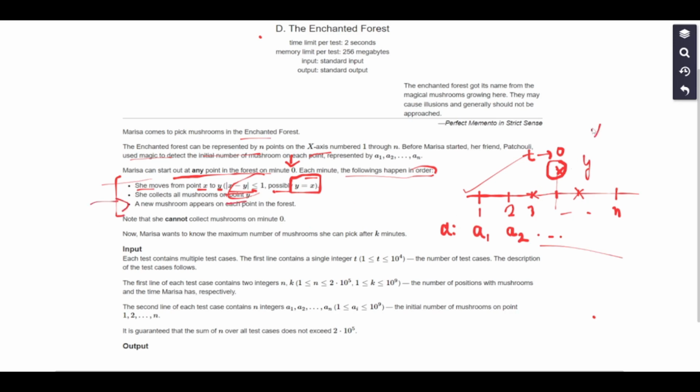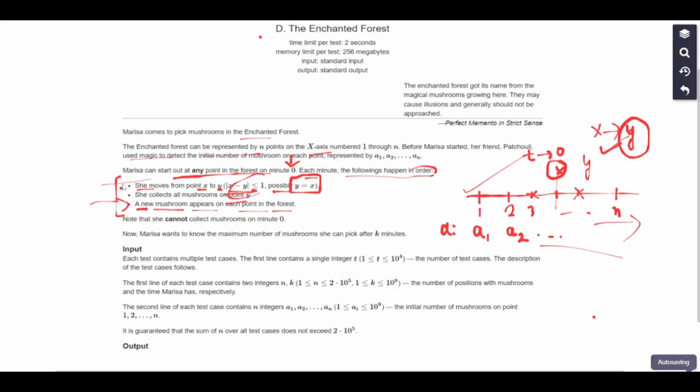So when she moves from point x to point y, she collects all the mushrooms from position y. And the third activity is that a new mushroom appears on each point in the forest. After collecting the mushrooms on y, a new mushroom appears on every position of the forest.